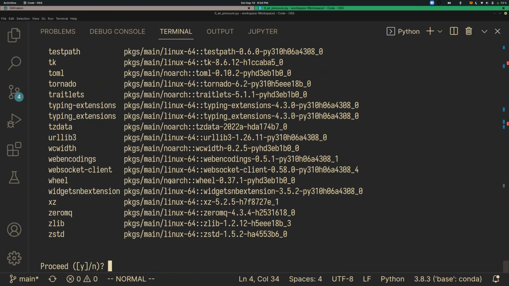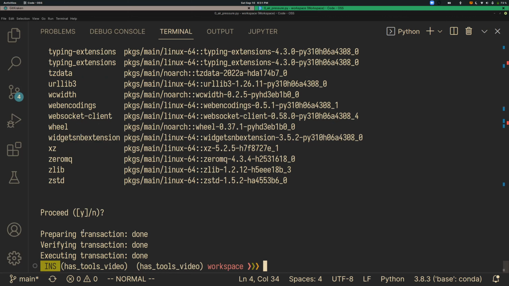And so in my case, I already had everything pre-downloaded to make this video shorter, and because I've run through this already. But what you'll see, if you haven't done this before, is it will loop through all of these things, download and install them into your environment. So once you're done with this one, all we really wanted to do here was create that environment.